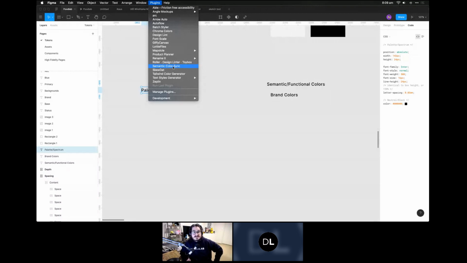They've made their own plugins essentially to do that. There's other things like design linting that might help you. For example, Roller is a design linter. It's not perfect. It doesn't do everything that you want it to do.